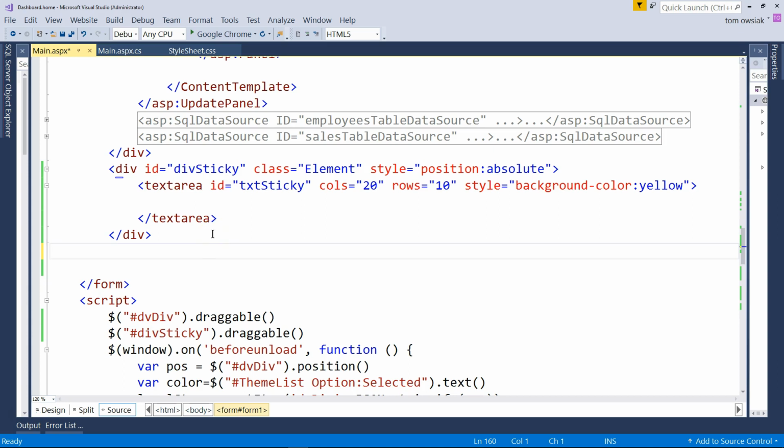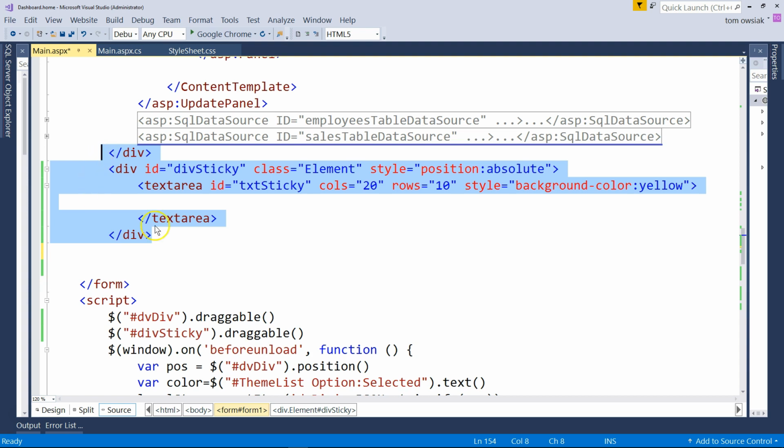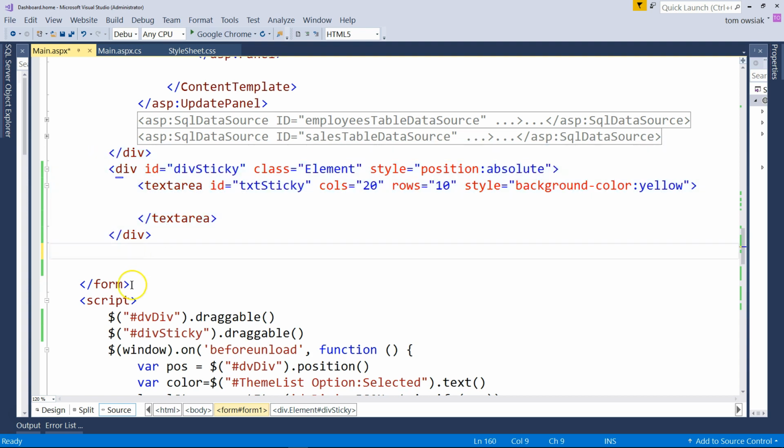Welcome back, friends. In this video, I'm going to show you how you can add basic print functionality to your page. So place your cursor where mine is. As you can see here, it's before the script block, after the closing div, the one that we made in last lesson for the text area, but within the form.